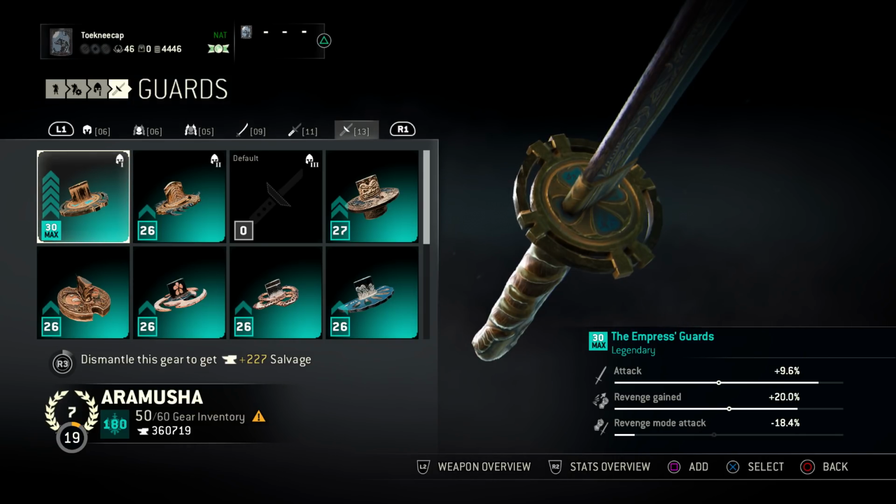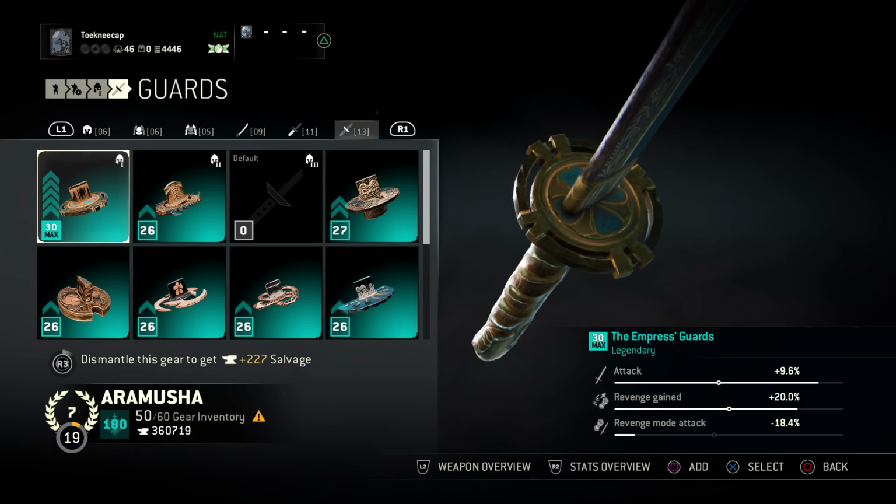So this is more of a not-run-out-of-stam build. I don't want to say really spammy, but it gives you the option to spam in certain scenarios when you're getting ganked. It allows you to throw out multiple attacks and not worry about your stamina as much, especially if you get parried, because that's always no bueno.